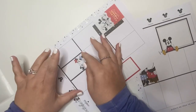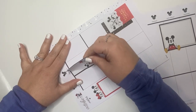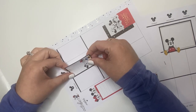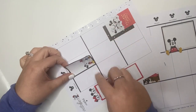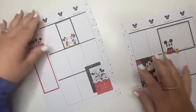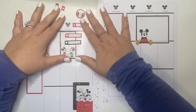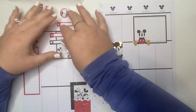Oh, that is not straight. I love that his tail and her tails are sticking out. There we go. I love that. Okay, so I just went ahead and took some banners out because I'm thinking that I might want to just layer a little bit. I think that's fine.